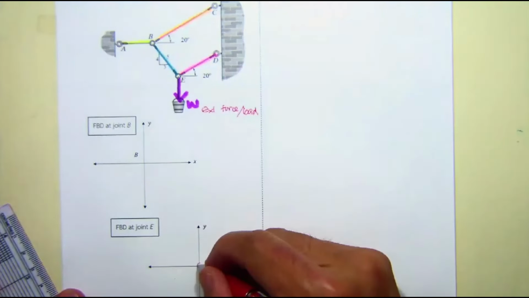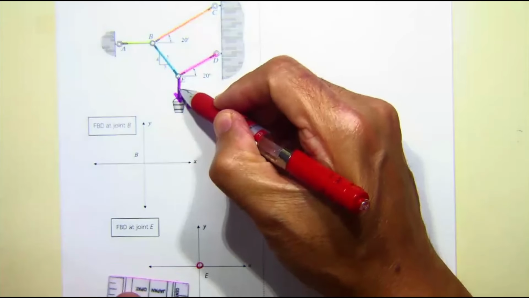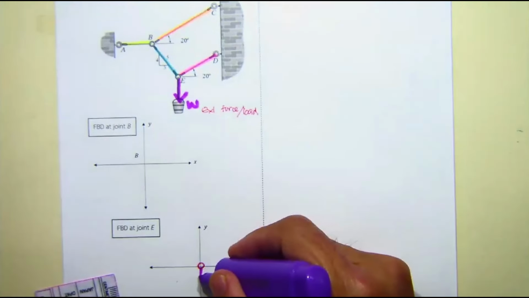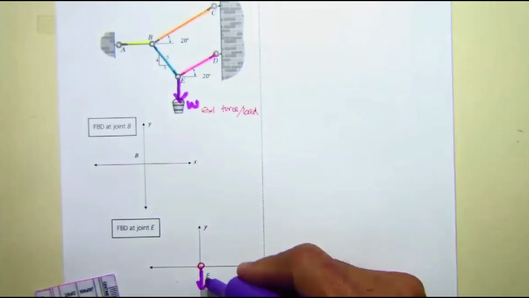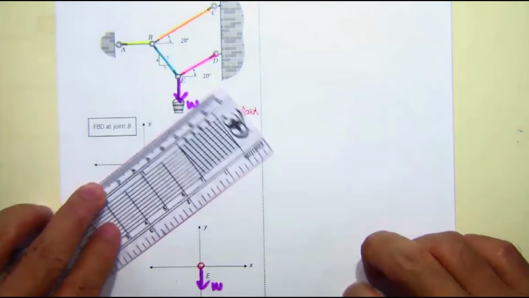So we start at the E. At the E, there is W. So don't worry, just put W in the vertical direction. And that's going to be what we are looking for in the third step. Okay, don't worry. It can be a number or a letter, whatsoever. Don't worry about it. And then based upon this one, you have the cable.